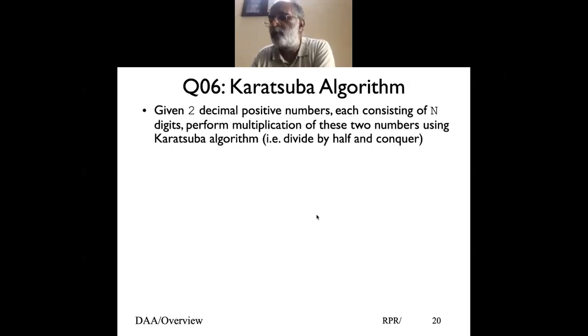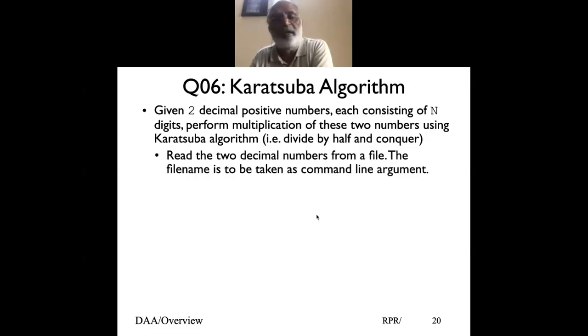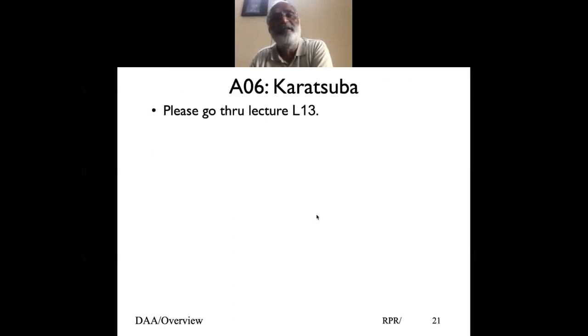This is the Karatsuba algorithm to multiply two positive numbers, which is what I basically said. I'll explain it again in lecture 13. Suppose the two decimal numbers come from a file, large numbers, 10 digit, 20 digit, 30 digit. Somebody asked, why can't you use integer notation and multiply and get the answer? With a 32 bit integer, the maximum value you can get is 4 billion. If a number happens to be 20 digits, even a 64 bit integer won't be able to handle it. So you need a different algorithm, and that is what this algorithm is used for.